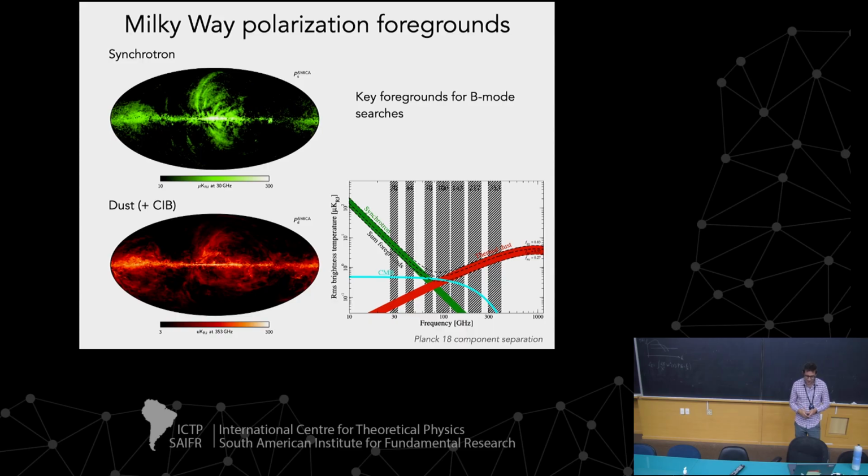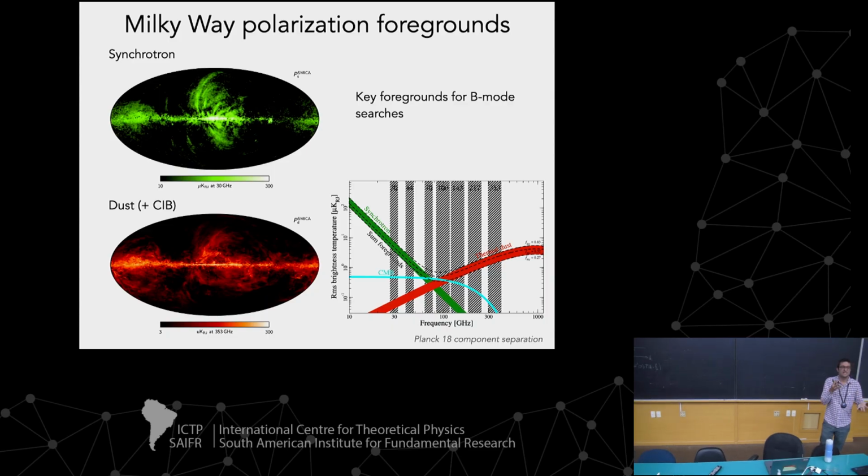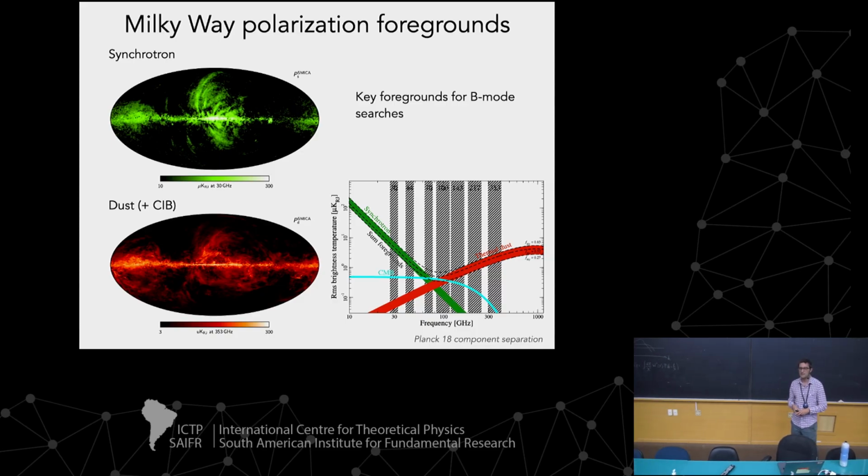So I think that's most of what I was going to say about the foregrounds. So again, it's important to think about what are the different types of foregrounds, at which frequencies do they dominate, and on which scales they dominate. And if you have an idea for the frequency spectrum of these foregrounds, then you can use observations at different frequencies to try to disentangle the foregrounds from the CMB. I'll talk a bit about the CIB and the TSZ in more detail in a moment and show you how, in some cases, we think we know very well the frequency dependence, and in some cases, not so much, which makes it harder to use multiple frequency data.